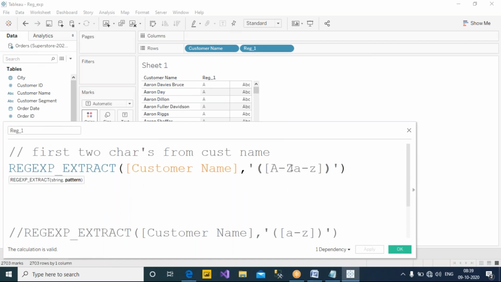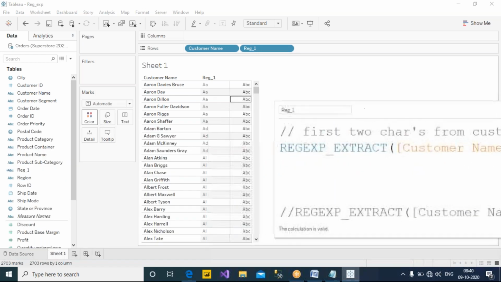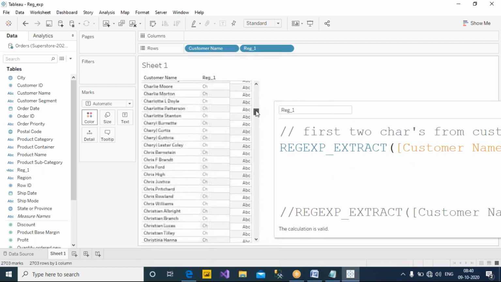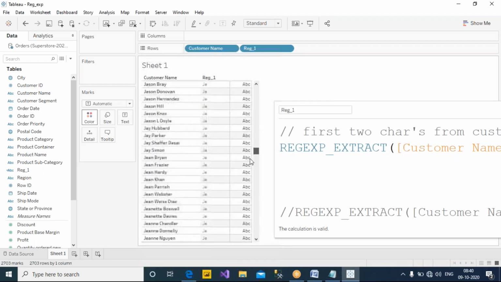Use the curly braces, and then how many characters? I want 2 characters. So I'm using the curly brace, and inside that I'm saying 2. Let's apply, then you should see for every customer, we are getting first 2 characters here.